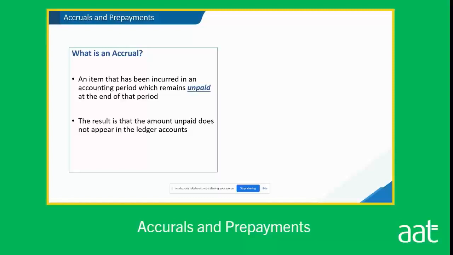The impact of an accrual is to increase that ledger account, increase the impact on the statement of profit and loss, because costs are missing, they haven't yet been paid, and therefore our job is to account for that expense. By increasing the expense, by processing an accrual, we will increase expenses, which will naturally reduce profit. Or if we're talking about sundry income, we'll still increase that sundry income by processing an accrual, and profit will also increase.